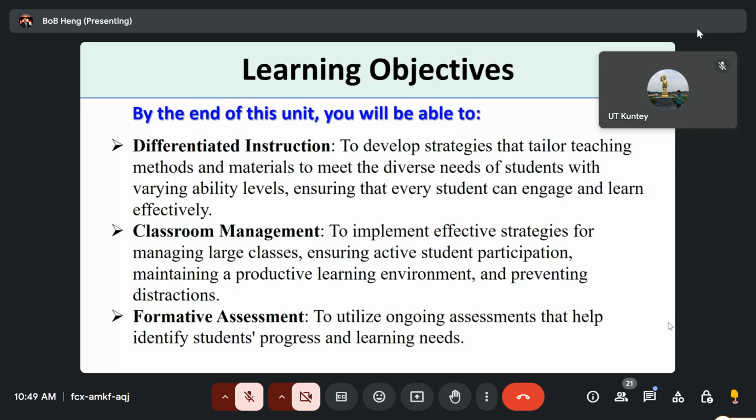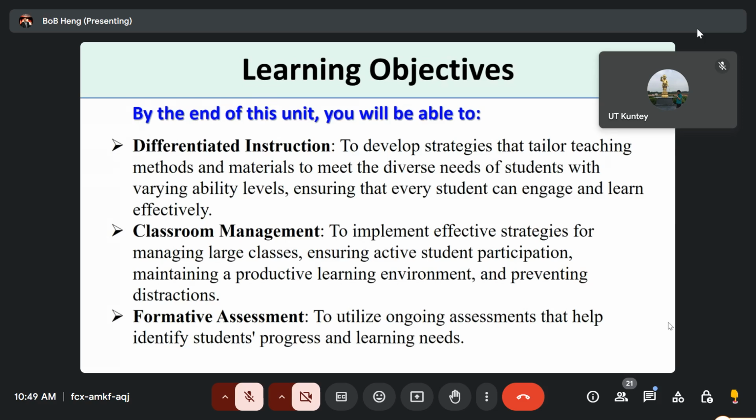So we need to focus on formative assessment, which uses ongoing assessment. Ongoing assessment means assessment we have already assigned, like quizzes, midterms, and finals.